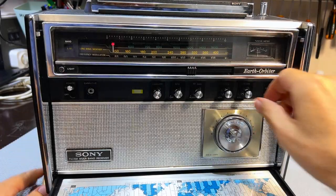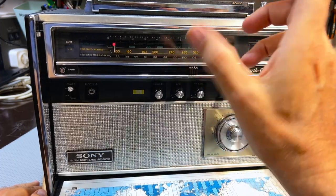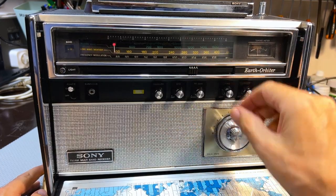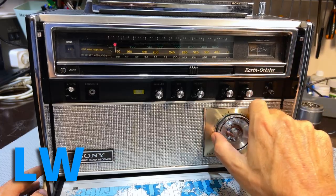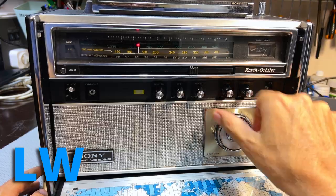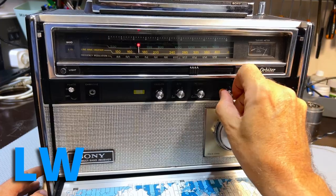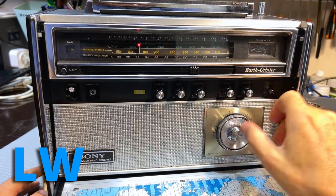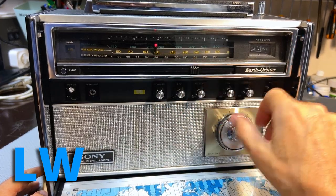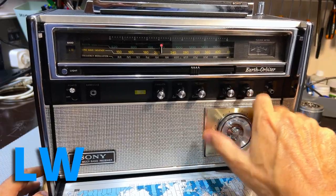All right, everything's been aligned, RF aligned. It wasn't that far off. All of them were just a little bit off, and I corrected that. And now I want to give it a try. I'm just going to try long wave. There's not much on long wave as usual. I just don't get much, but there is one station here. RF gain is obviously on automatic. And sometimes we sort of get something here, which is BBC Radio 4. Not much there today, and then nothing for the rest.